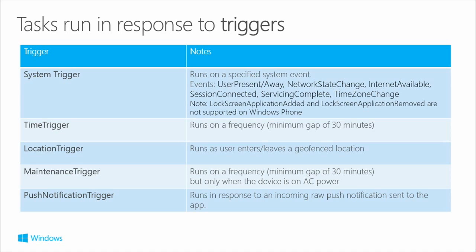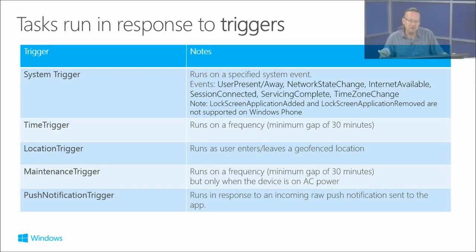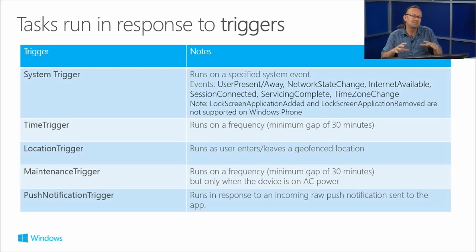The servicing complete trigger is actually quite an interesting one. This is when you install an update to your app. Remember, this happens on Windows Phone 8.1 silently. The app update will get installed, and then at that point, if you've registered for this servicing complete trigger, you can run a background task. So you can upgrade the stored data, if you like. If your upgrade requires some changes to the persistent data for your app, you can do those changes in the background before the user even runs the app again. So that's an interesting one.